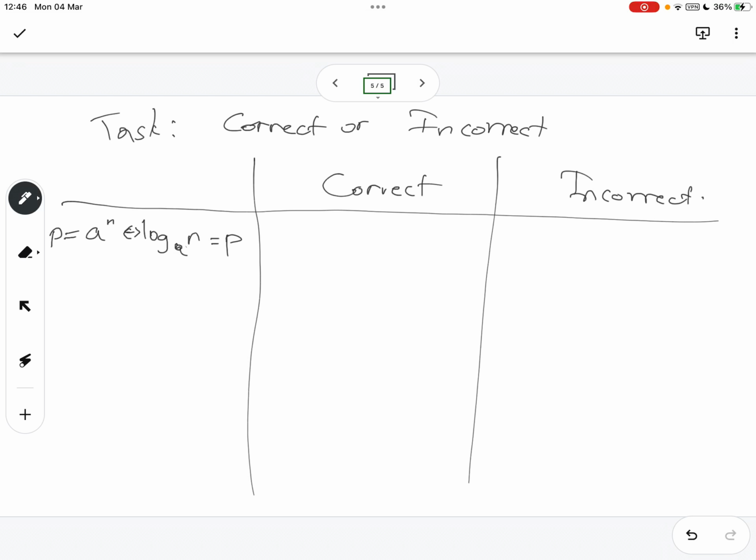I want to try this. Want to try that? No, like the way they are doing it. I've never tried it before. Oh, as if you're proving it. Yeah, as if you're proving it. Something like that. Okay. So then are you doing the first one or the second one? This one. You want to prove whether or not p equals log to base a of n is true or not using that method. Something like that. Okay, that's cool. Carry on.